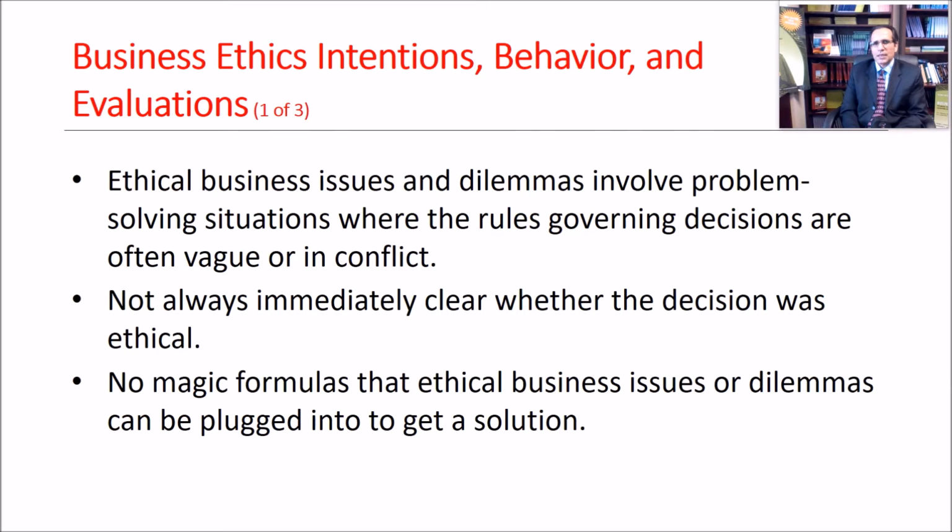Ethical business issues and dilemmas involve problem-solving situations where the rules governing decisions are at times vague or unclear, or they could be in conflict with one another. It's not always immediately clear whether a decision is ethical or not, because there's no magic formula that ethical business issues or dilemmas can be plugged into to get a solution. It would be nice if we had a formula that basically clearly told you that 2 + 2 = 4. With regards to ethical decisions, we do not have that type of mathematics or equations in place.